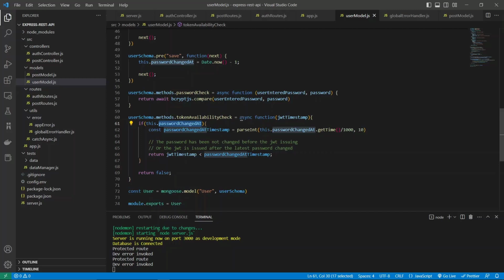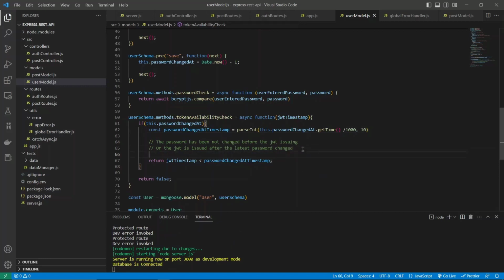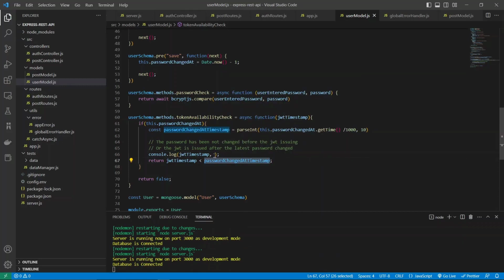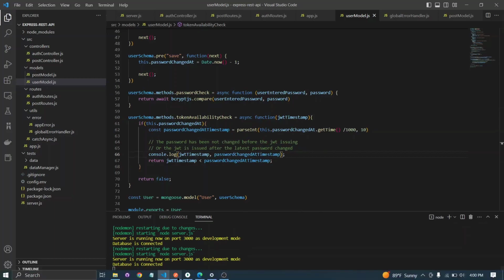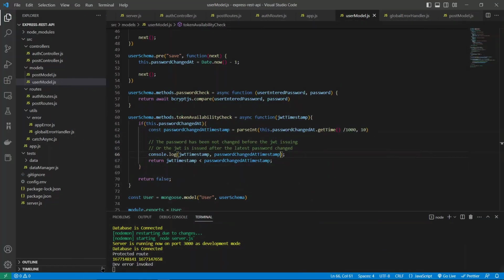Okay, get time. Okay, maybe let's try to log this specific value, JWT timestamp and password changed at timestamp, and call the API. Let's go over there.